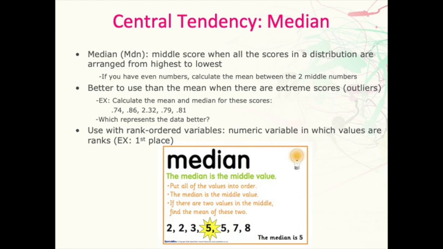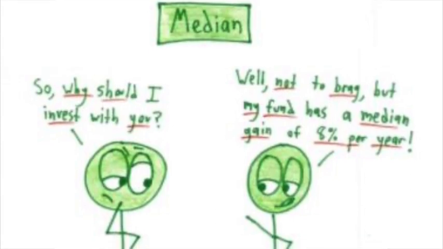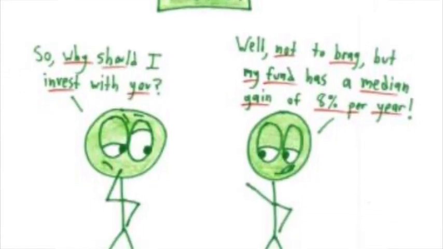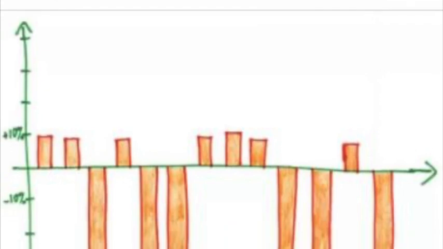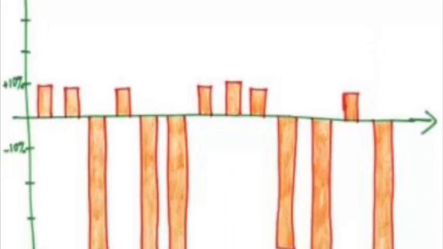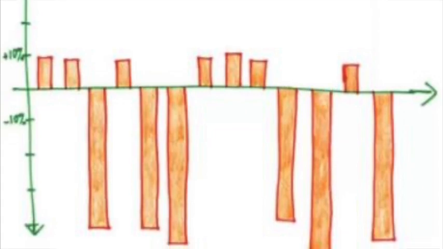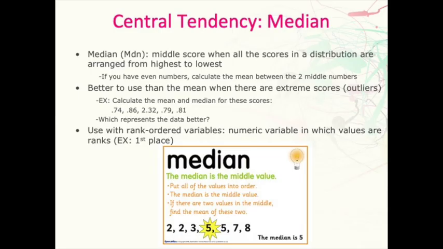So if we put them all in order, then the middle number is going to be 0.81, and that number better represents the majority of our data. So we like to use the median if we have outliers, and also if we have rank ordered variables. So if we are ranking our variables in order, like first place, second place, third place, if you ask someone what's your favorite type of food, put these in order, and you give them french fries, pizza, and hot dogs, and they have to rank each one, we would use median to describe the central tendency of that measure.